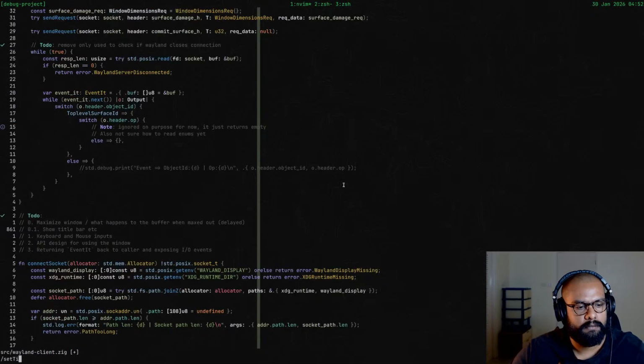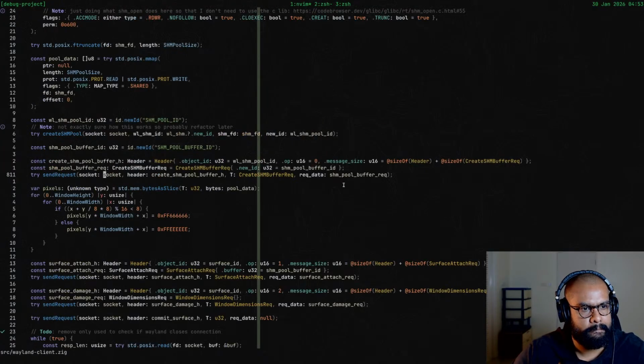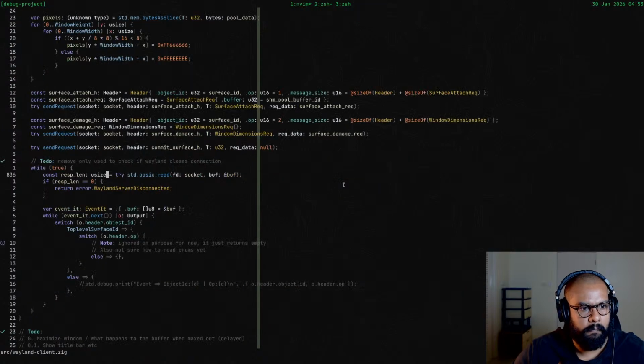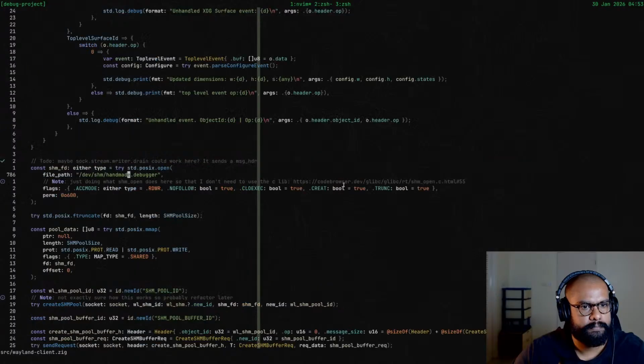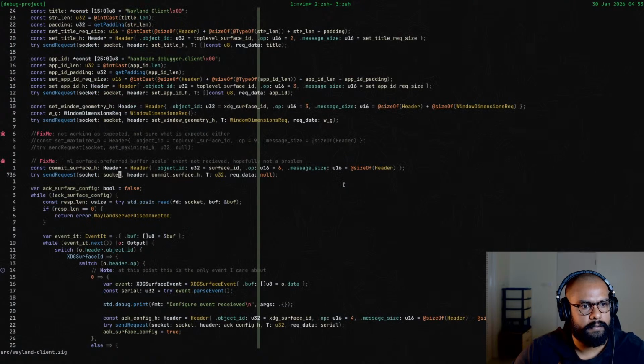Do I set title? I do, I think set title. Or don't I? Create pool buffer, I think it's after. No, it's before. Shared memory, blah blah blah. Commit surface.